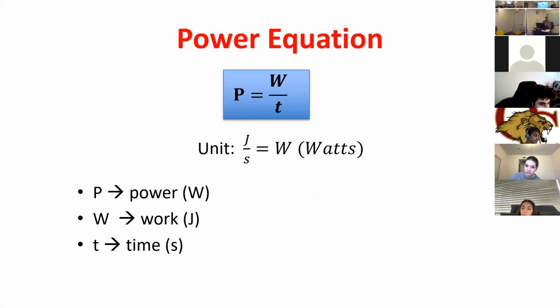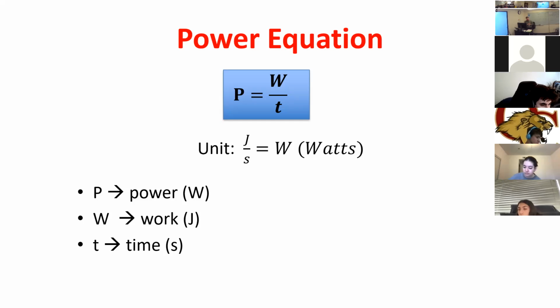We defined it on the first day of this unit as the rate at which work is done. And so we could talk about it being work divided by time. And the units are joules for work and seconds for time. But rather than leaving it in joules per second, we have yet another condensed unit, not a variable, but a unit. And we use W for watts.